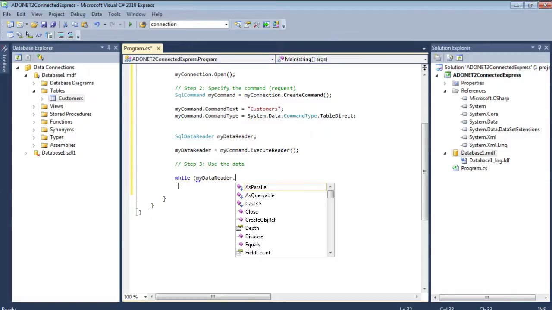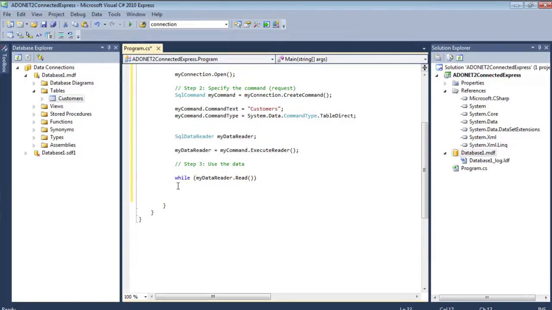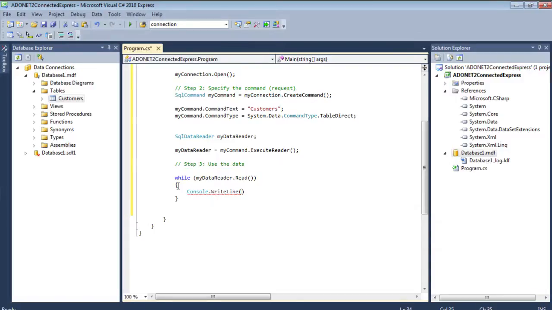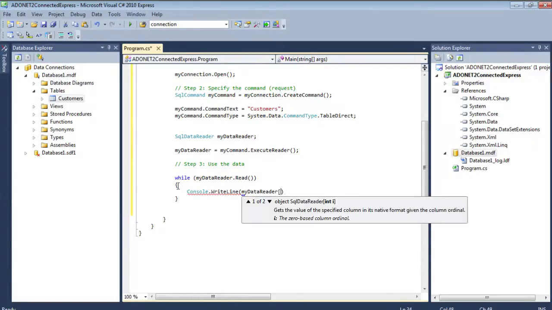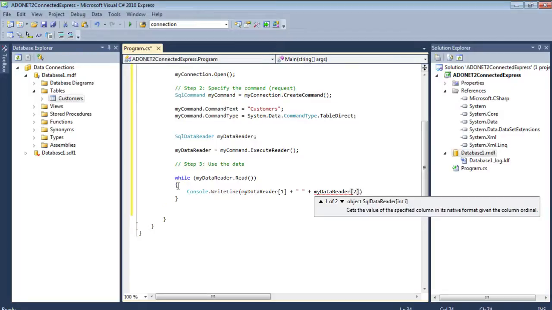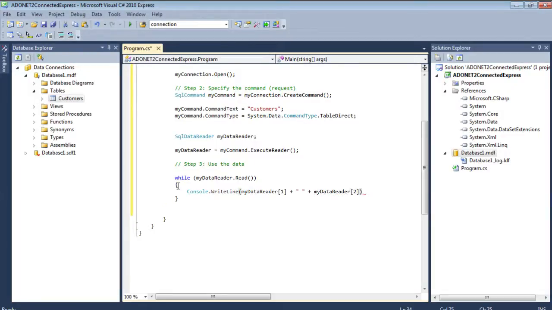So I'm going to go while my data reader dot read. As long as there's more data to read, let's continue to loop through this. That's what that statement says. And here we're going to go console.write line, and we're going to go my data reader sub 1 plus, that should give us the first name, and then my data reader element 2, and that should give us the last name.